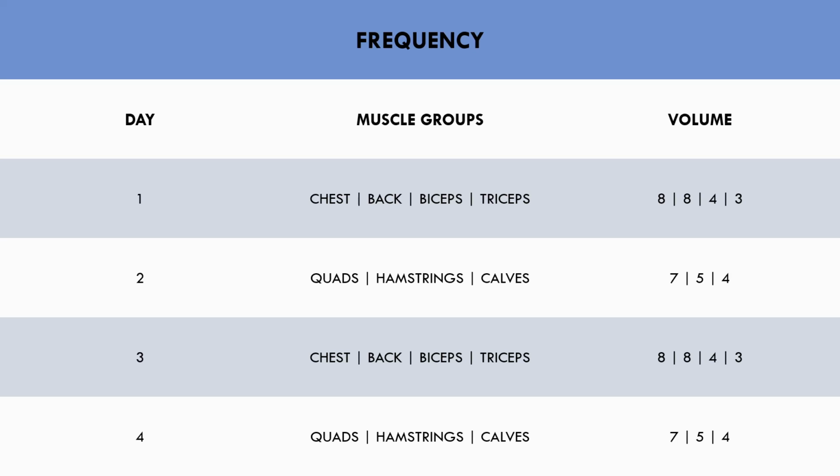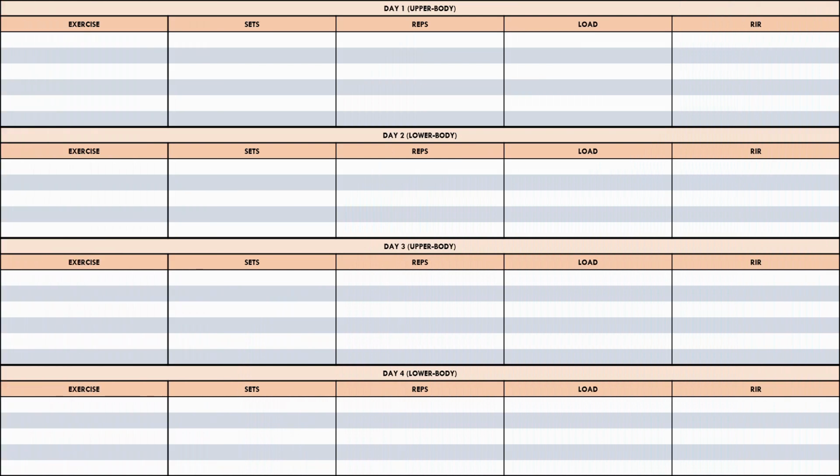Now we can implement exercises for each muscle group. Trainees can implement more compound lifts or more isolation lifts based on preference. However, it should be understood that more isolation lifts mean that more total exercises may need to be implemented, while more compound lifts means that training is slightly more efficient.